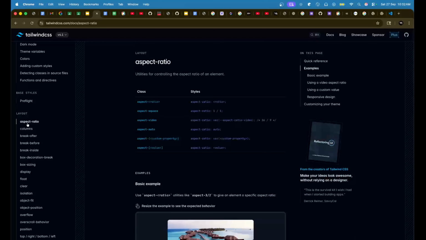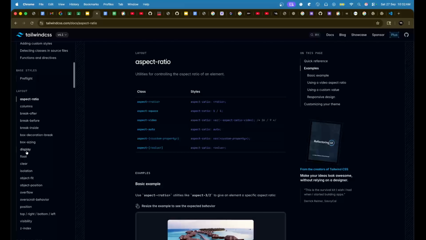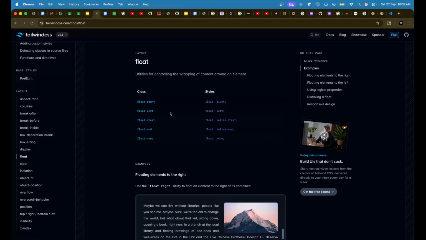If it's something to do with aspect ratio, or let's say float, the class that you will use is float-right, and the style that it will implement is float right. Float-start will implement this style. In your normal CSS, you would have used float and then inline-start, but you will use this instead, float-start.